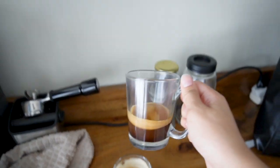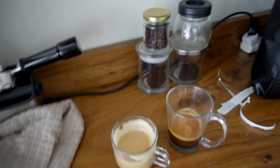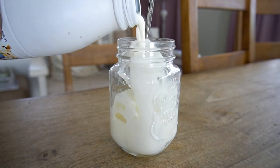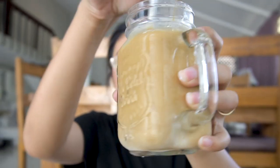So I'm going to taste test now. I just need to change my camera battery and get some ice and some milk. Okay, so we're gonna give this a little taste test. I didn't add any sugar, you know me. If it's fresh beans, you don't really need to add any sugar. I do put milk because I love having a really good iced latte on a sunny day like this.